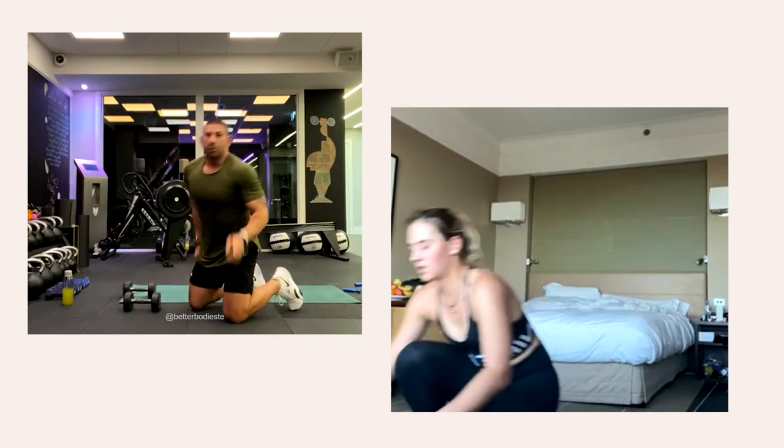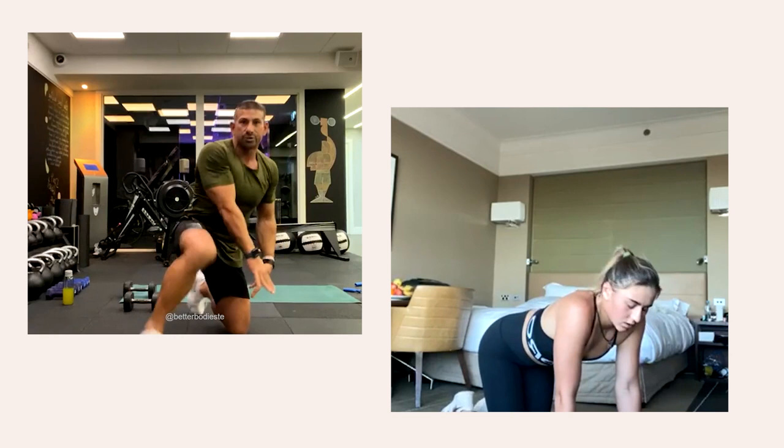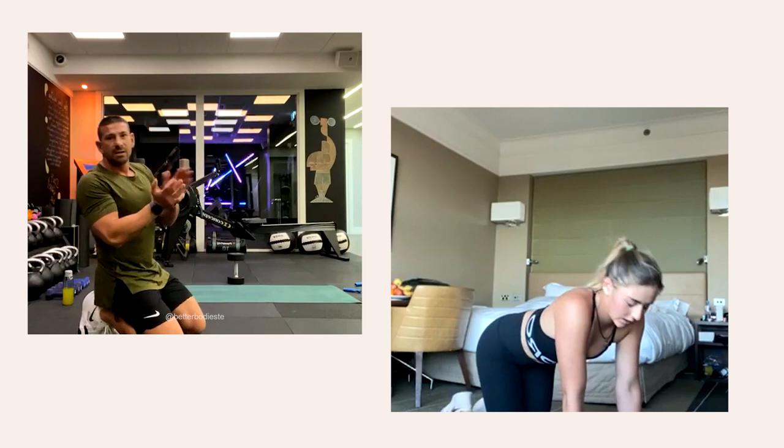Don't forget that your weight, your center of the weight, needs to be on top of your pec muscles. Don't push backwards, okay? Don't push backwards. I want you to be on top of your body, okay? Let's go. Let me see it.